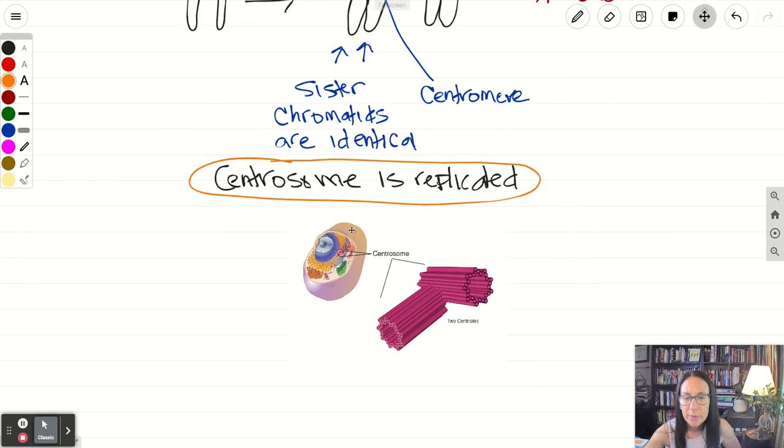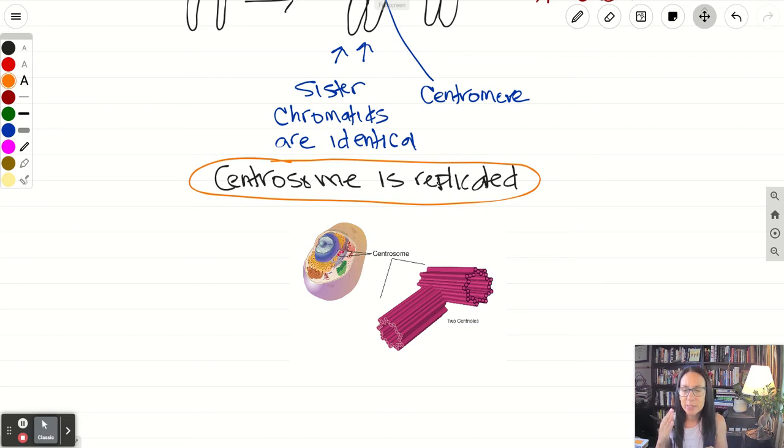Right here on the left is a picture of the cell. And then here, this big purple thing is the nucleus. Inside the nucleus is the DNA. All the DNA has replicated. Okay, they've turned from one chromosome into sister chromatids. And then outside the nucleus, there's this thing. This is called a centrosome.